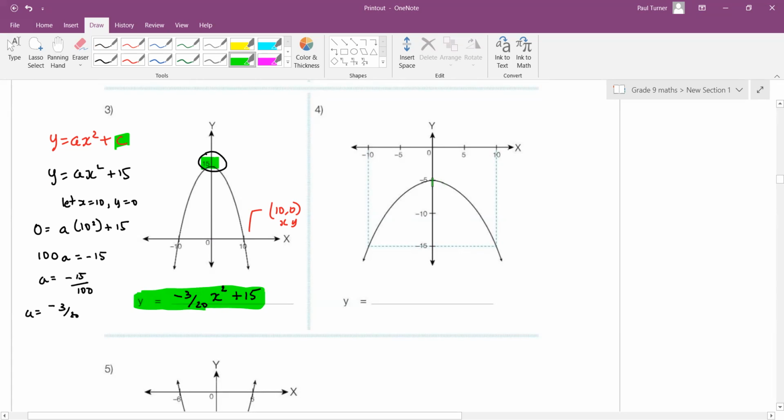So for the next question, can you try this one? So we have C, and we also have a point. Okay, choose that one there. It doesn't matter which one you use, so both will work. So this is the point 10, minus 15.